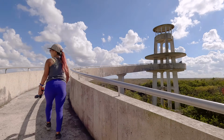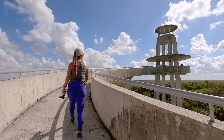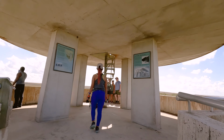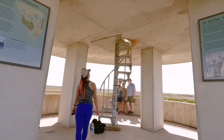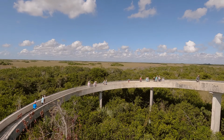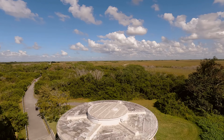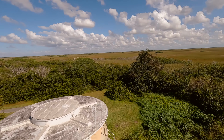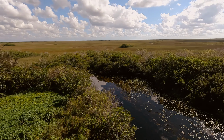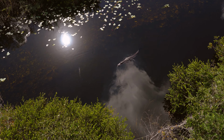And here we are on our way up the observation tower. At 70 feet tall, this is the highest point in the entire park. There is an even higher platform that you can see right here, but unfortunately it was blocked off. I'm not sure if it's ever accessible to the public. After enjoying the view for a bit, one of the trams must have arrived because it suddenly got pretty crowded. One of the benefits of riding the bikes is that you can take your time and wait out the crowds.